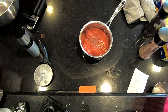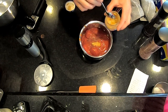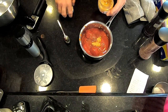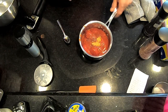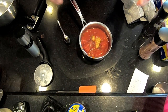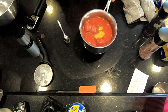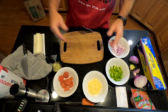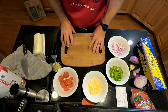Wish we had smell-o-vision. All right, then I'm gonna add some garlic, mostly because we love garlic. Usually I'd get some fresh stuff, but hey, I'm just gonna take it out of the can. That's just gonna work for today. All right. I'm just gonna let this simmer for a few minutes, and then I'm gonna hit it with the merging blender, blend all those big tomatoes up, and then this guy will be ready to go on the pizza.